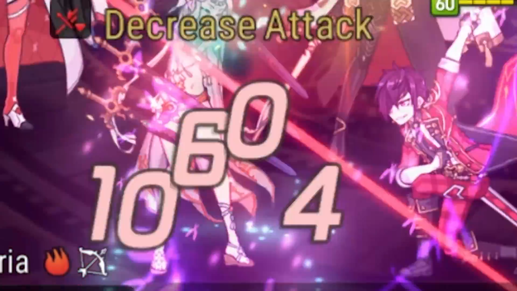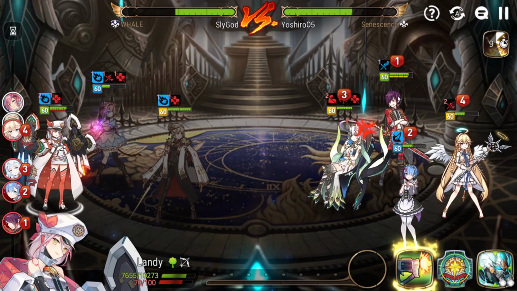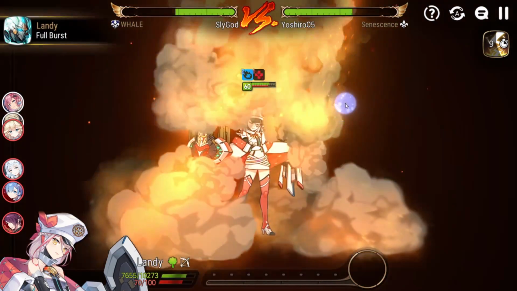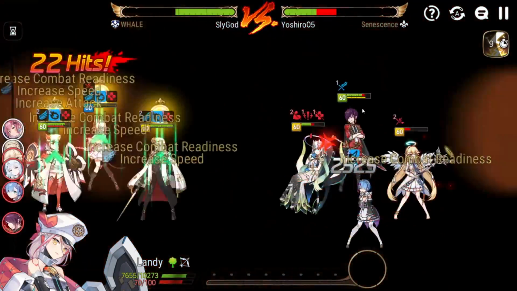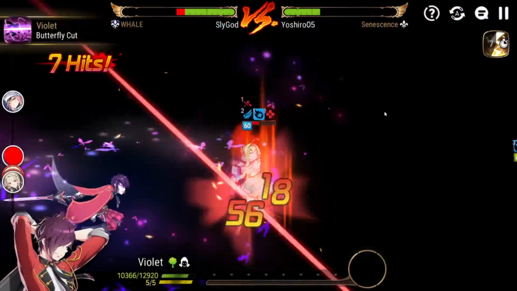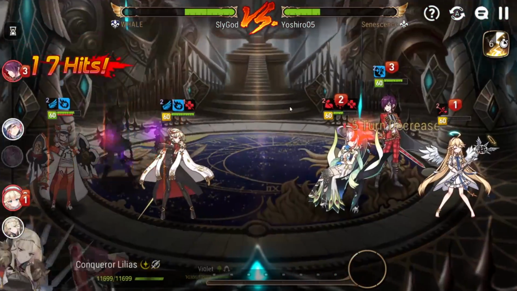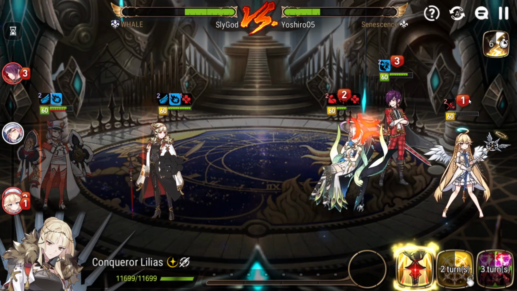That's pretty weak. Oh, of course, Violet. Wait, what? That's bullshit. That's just Violet being bullshit. I mean, it doesn't matter, we still kill, but that's just Violet being absolute bullshit, by the way. He crit on Cecilia, that's why she died, and when she died, Rem got the demon mode, that's why she didn't die. Ah, that's so dumb, bro.